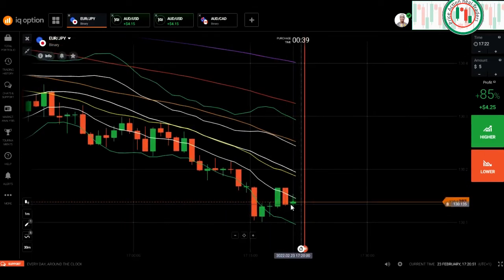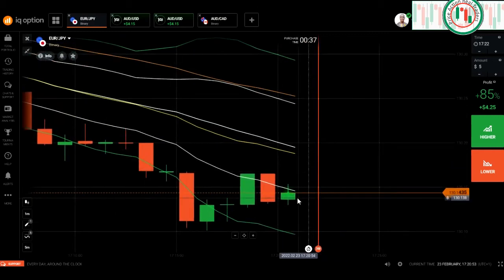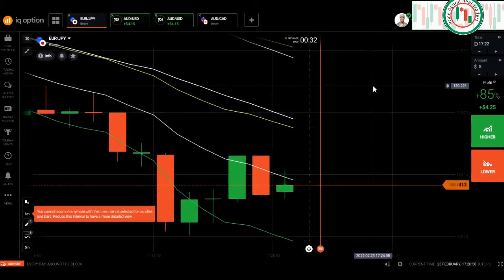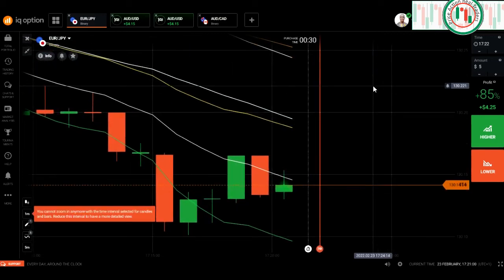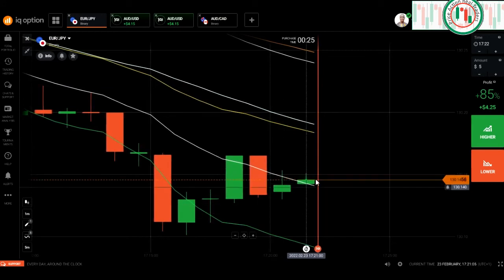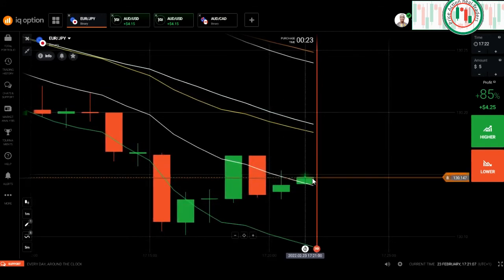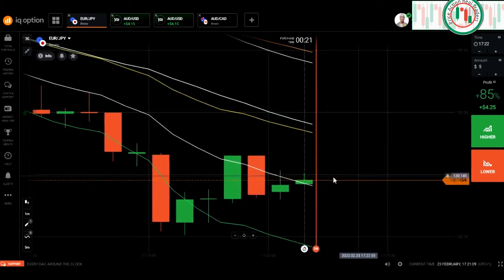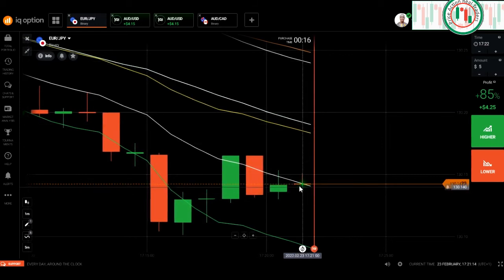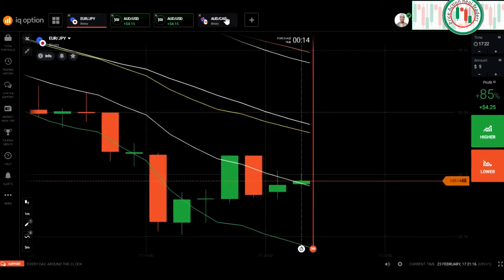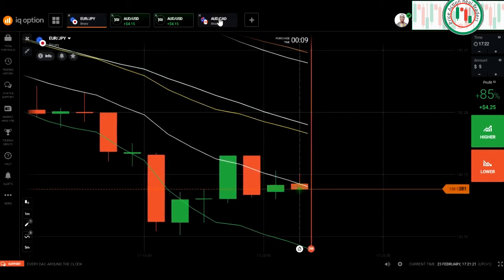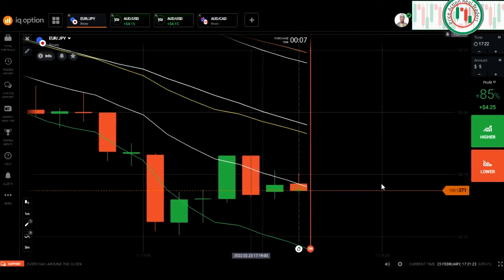The market may create a double bottom here, but if this one is red, I know the market is still going and the trend is still strong. You see, it's not red, so the market must go up from this level. I'm trading pullback, so I will not place my trade, but here is a call. This here is a clear call, but I'm trading pullback, so I will not place my trade here.